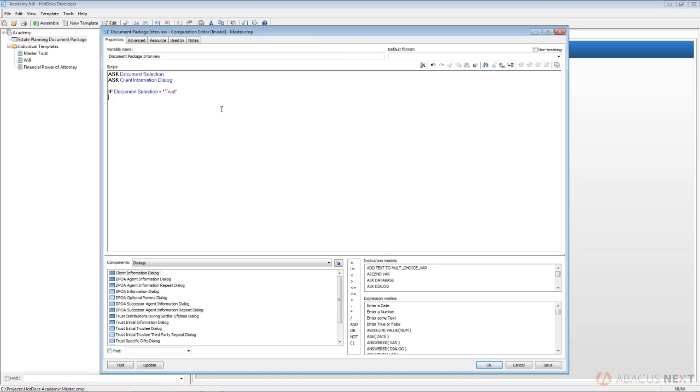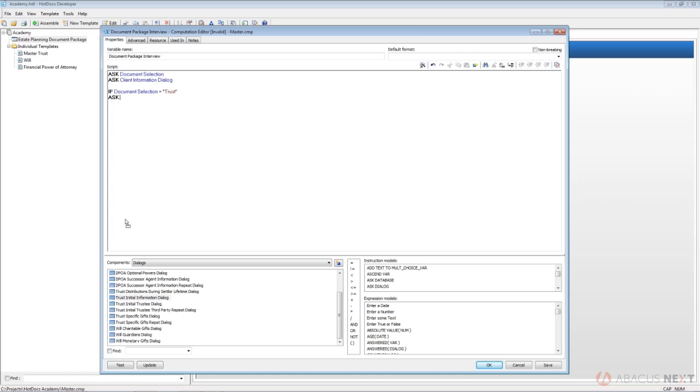So I'm going to go ahead and create some ask instructions again here. And in this case, there are 3 dialogues that I want to ask. Obviously, this is a simplified trust. A more comprehensive trust would probably have a lot of other ask instructions, but you'll see I'm going to end up creating just 3 ask instructions for 3 dialogues that I need, constituting the trust part of this interview. And I've got them listed down here, all beginning with the word trust.